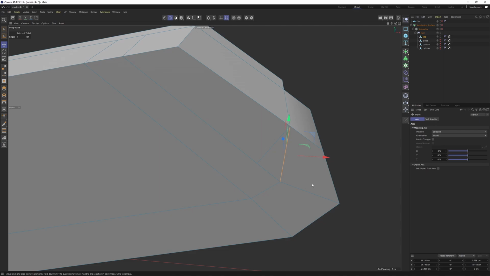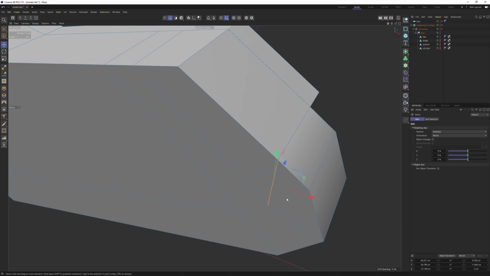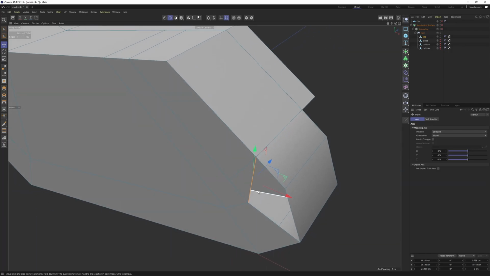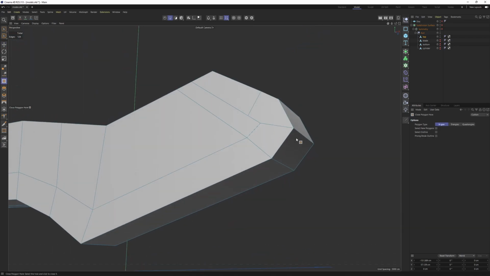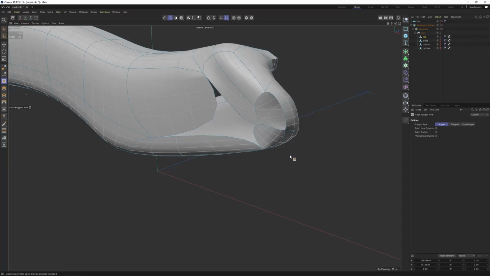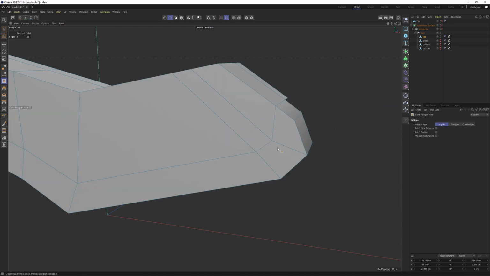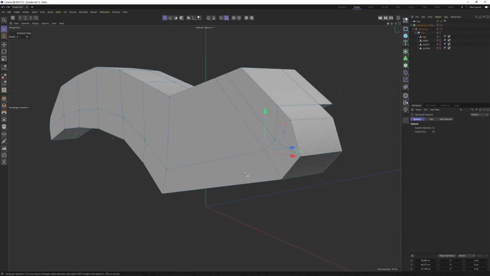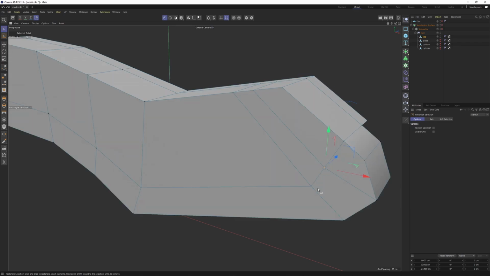If that won't work, you can try melt. If that won't work, you are gonna just split it. By the way, it looks like we had 2 edges on here, so that was good. Now close polygon hole, and something is going on. Let's press Q. You can see that something is going on over here.